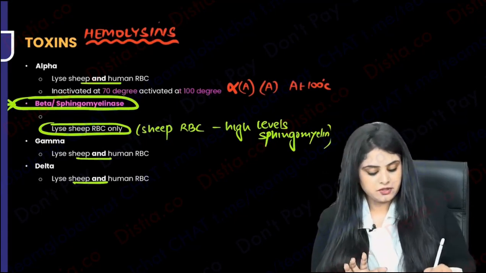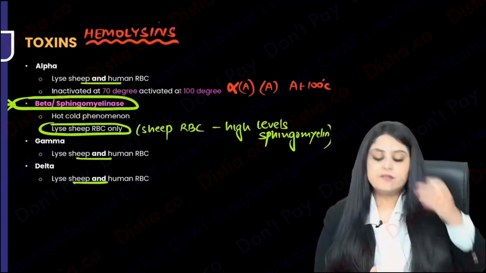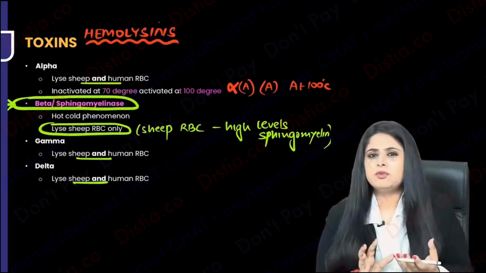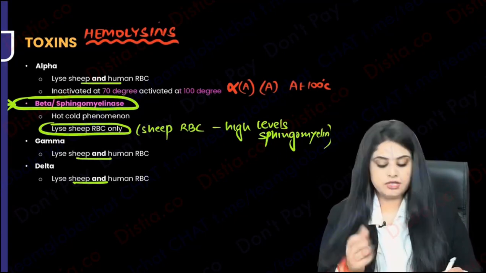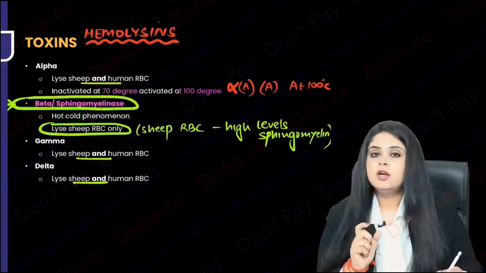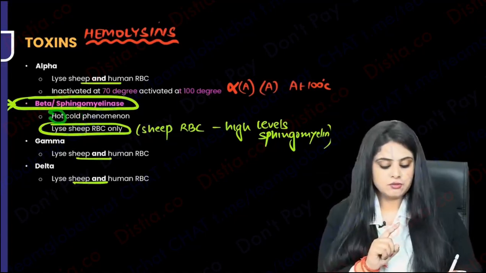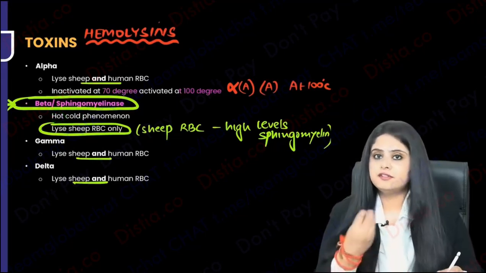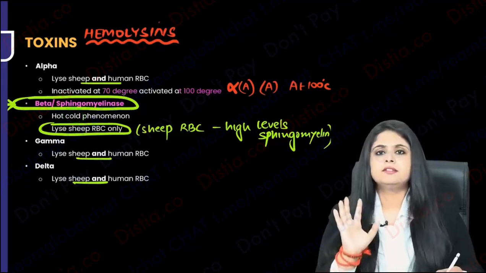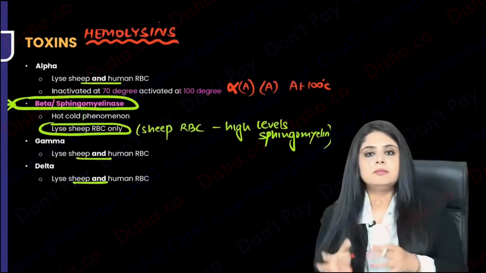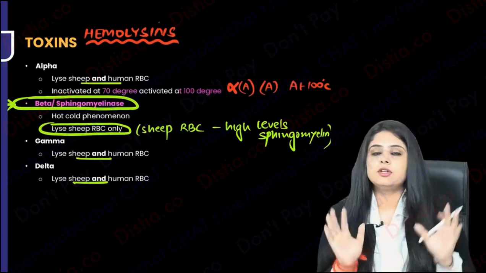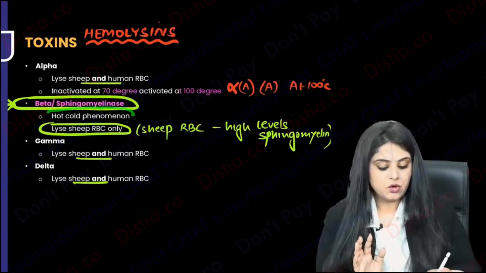Okay, what is beta sphingomyelinase showing you? It shows you a very, very important thing known as the hot-cold phenomenon. Hot-cold, you really don't have to know the definition, but listen once, okay? Hot means it's going to work at hot temperature. Cold means it's going to work at cold temperature. What comes first? Hot comes first. Means at 37 degrees Celsius it will start working, and cold means at 4 degrees Celsius it will complete its work. Okay? So hot came first, cold came later. At hot 37 degrees it will start its work. At cold 4 degrees it is going to complete its work. That is the hot-cold phenomenon.